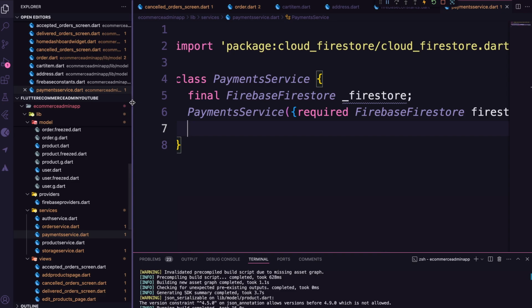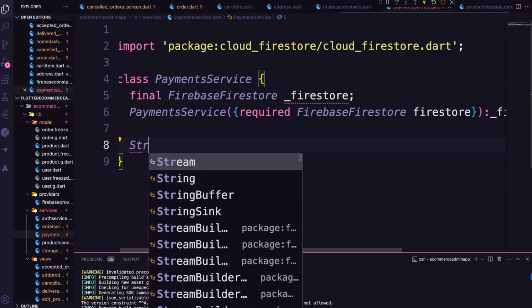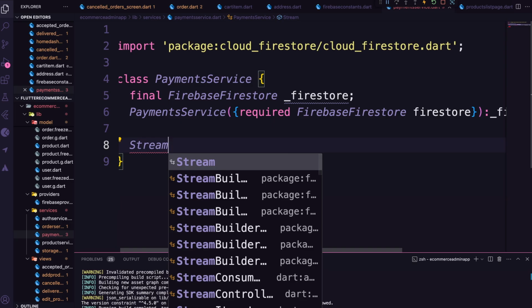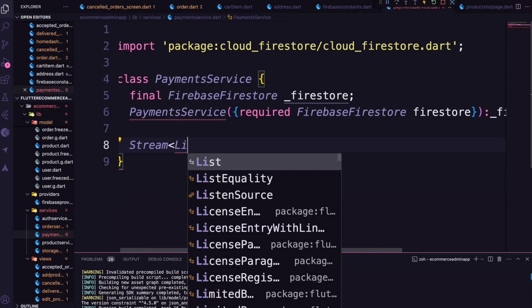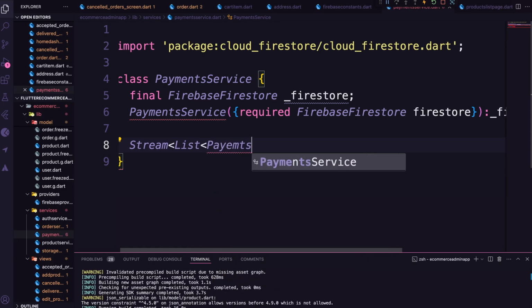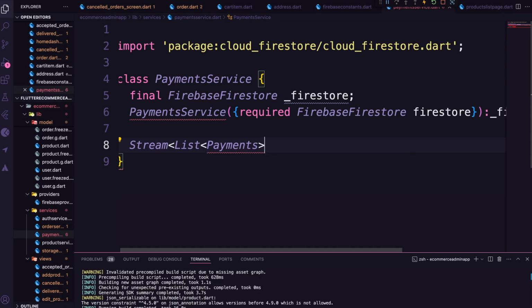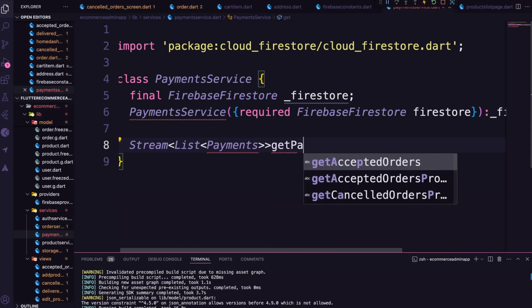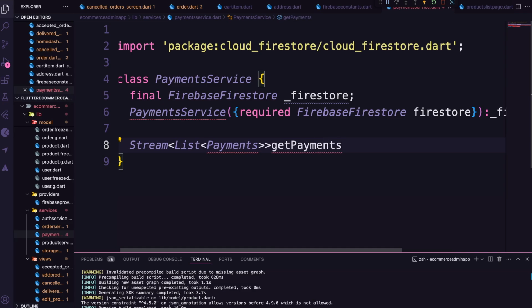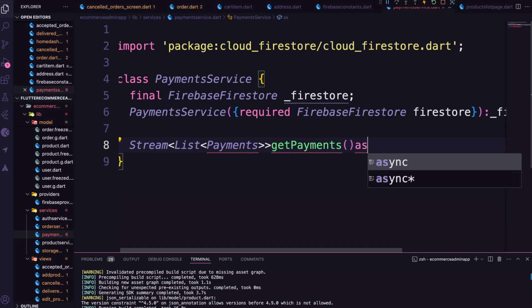All right. So now let's work on the payment. What we just need to do is retrieve a list of payments. Payments like this, and then we're going to get payments. Okay. So it's going to be an asynchronous function like this.